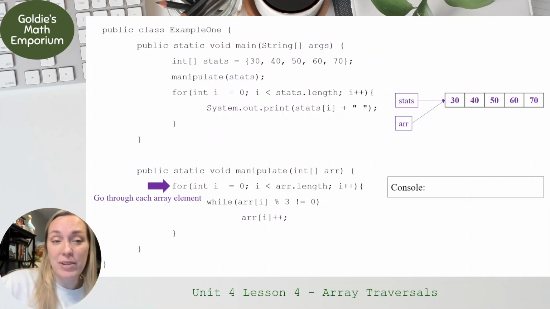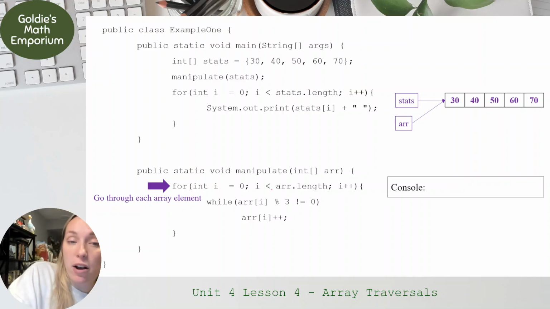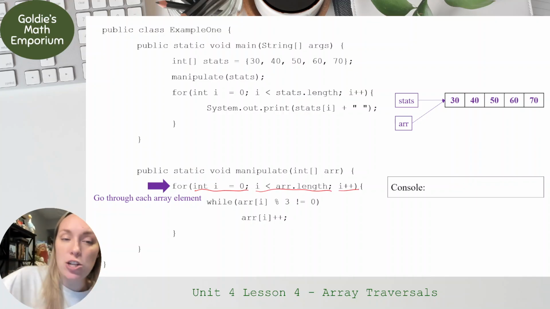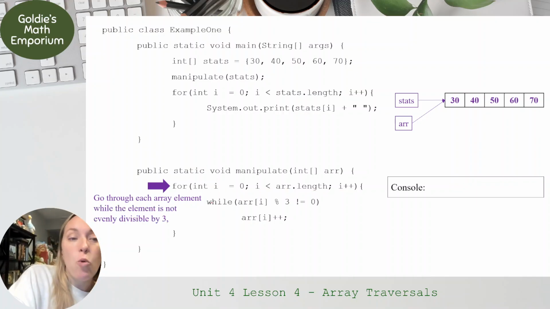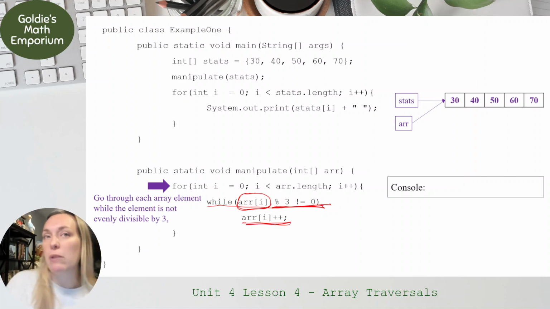Now this code says go through each element of ARR, because I use ARR.length. While the element is not evenly divisible by 3, increase it by 1.